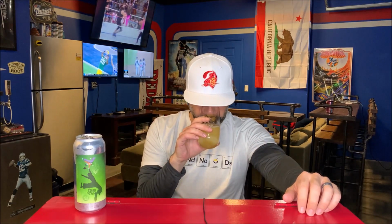Yeah, that's so good, so drinkable. I mean, near 7%, it hides the ABV well. The head's gone, but it's got a good prickly, spritzy mouthfeel to it. It's creamy. It's full. The intensity of the hops and the flavor, that hop juiciness, it drinks like an 8.5% beer. If I were to drink this blind, I probably would have guessed this was a double IPA just because it's so flavorful. Oh man, that's so good.